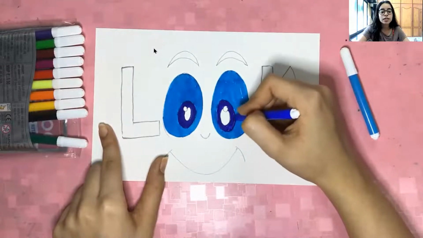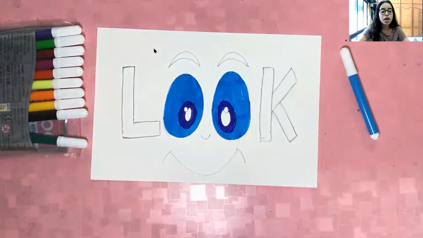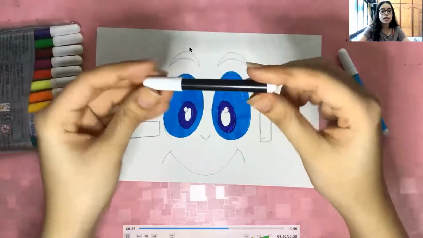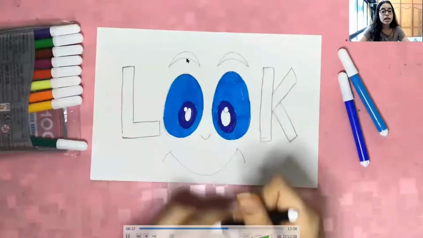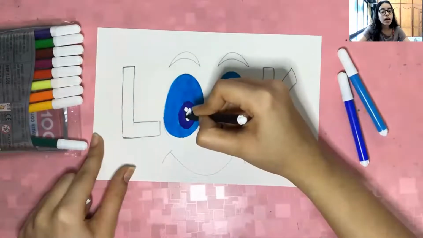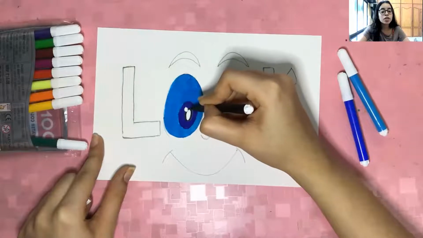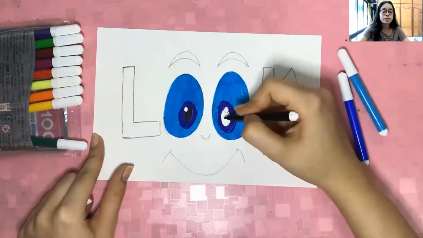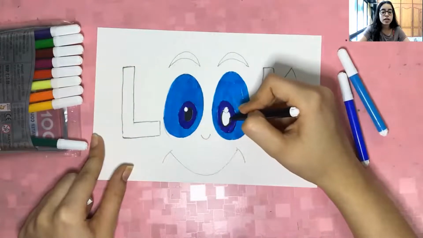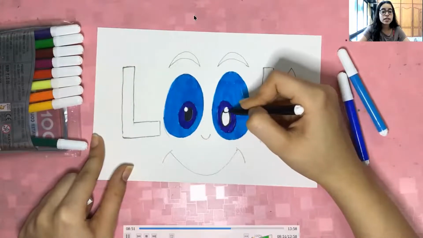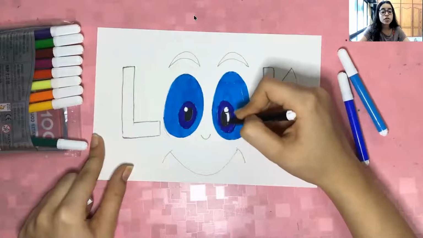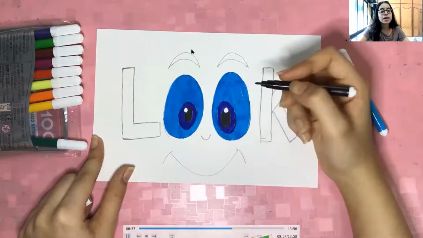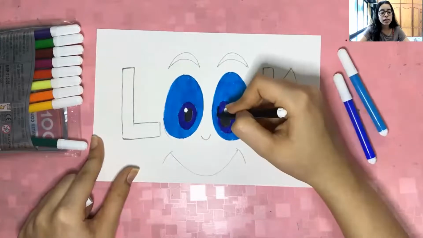This done with a dark blue. And now finally, in the last oval shape. Listen to me carefully. I'm saying the last oval shape. You're not going to add color to the tiny circle here. Just the tiny oval shape. And here we go. So that tiny circle shape that we have created is just like a reflection of the eyeballs. And that's the reason we are keeping it white and blank.